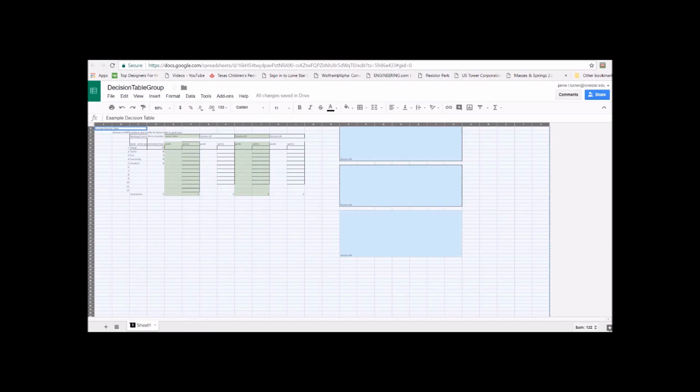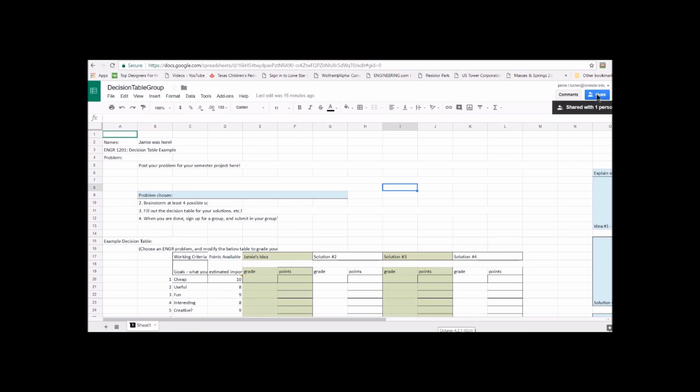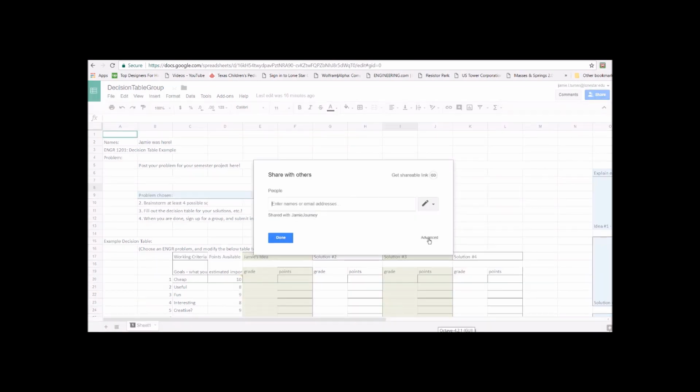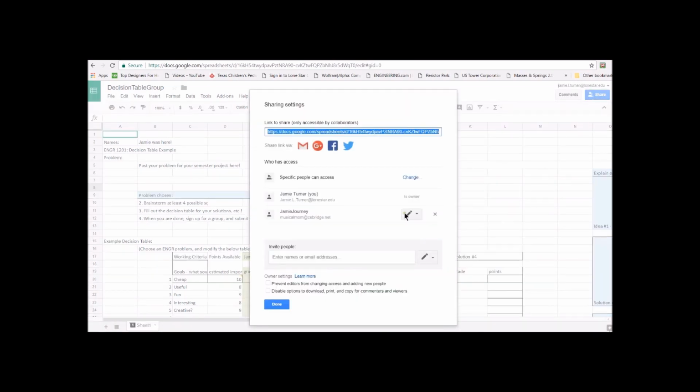To turn in your spreadsheet, you can either invite me to be part of your team and have it so that I'm not editing the document, but that I can comment on it. That would be great. Or you can turn it in by copying and pasting it and putting it in the Dropbox like you turn in other assignments, and that is a group Dropbox that everybody can see.